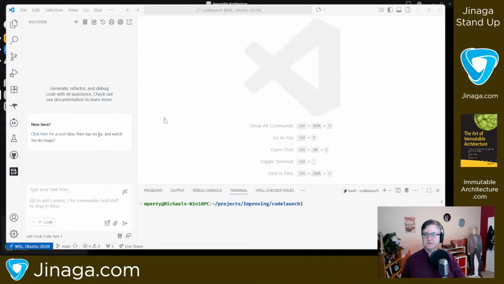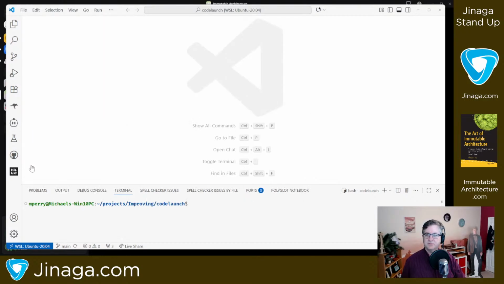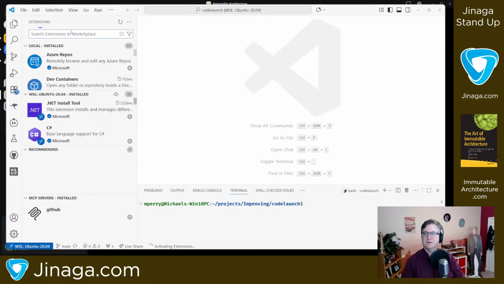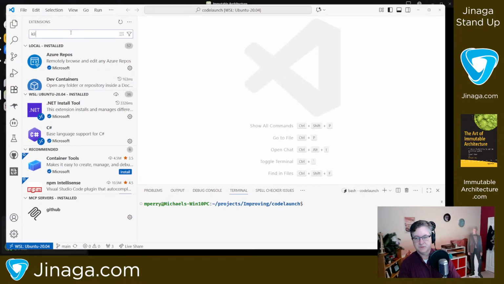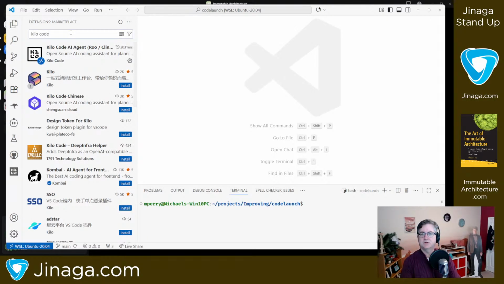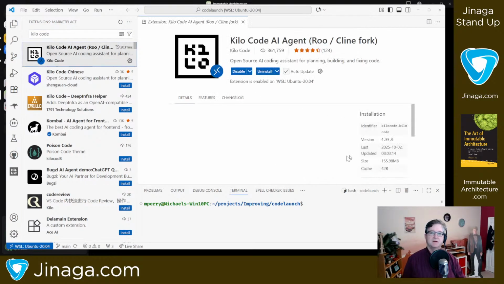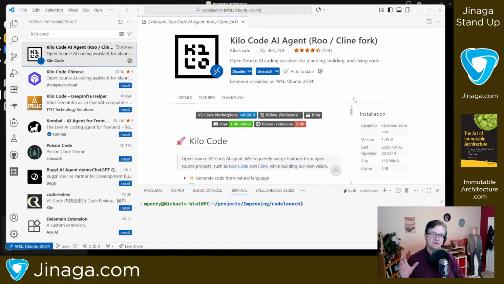All right, this is a plugin for Visual Studio Code. You can come up here and search for KiloCode, and you will find it right here. When you install it, it says it's not a verified publisher, so be very careful that you search for this one.